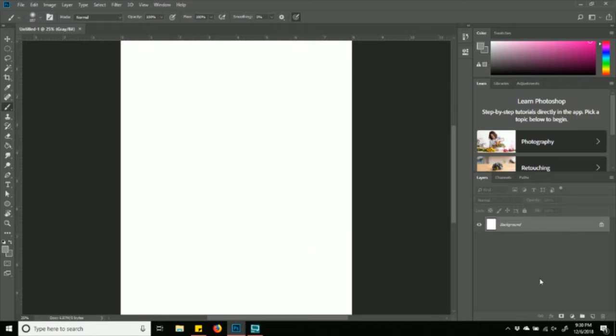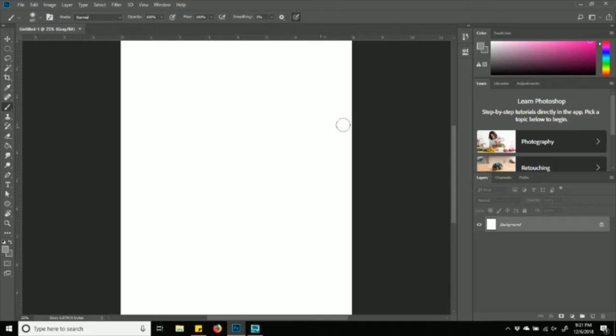On the right, bottom, you see where it says background. Think of the background as the original piece of paper, the one that is always there.